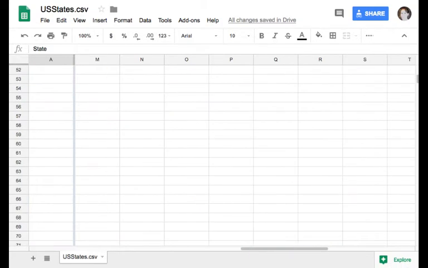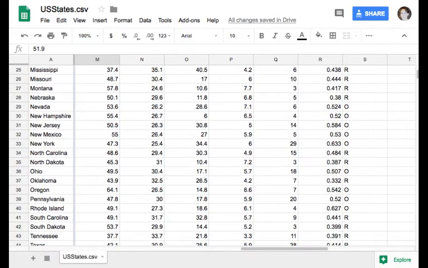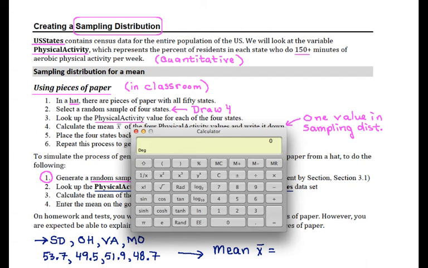We've got South Dakota, with 53.7, Ohio is 49.5, Virginia is 51.9, and Missouri is 48.7. So we'll write all of those down. And once I have them all written down, I can calculate the mean.